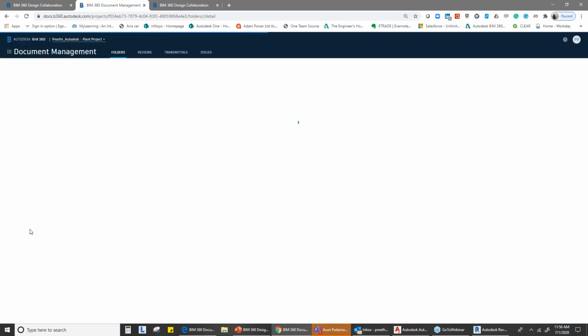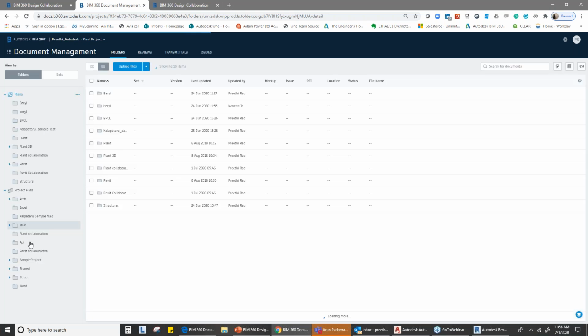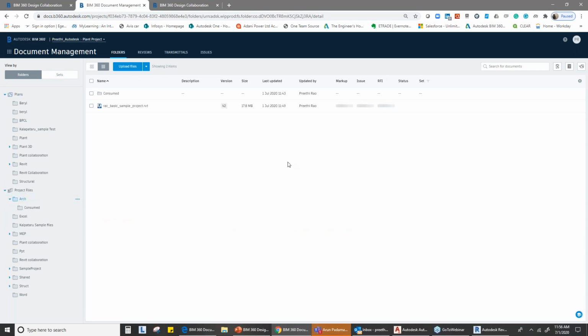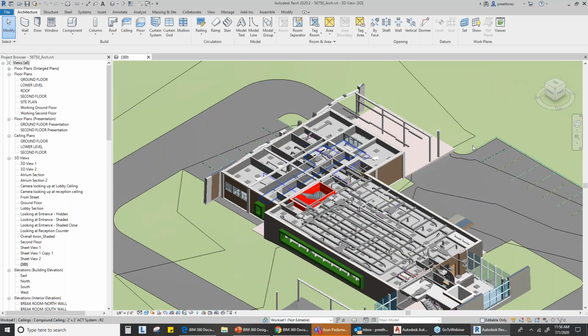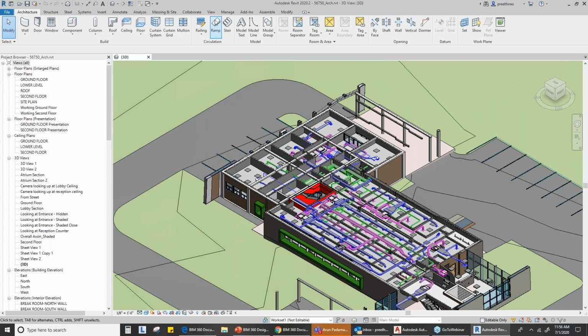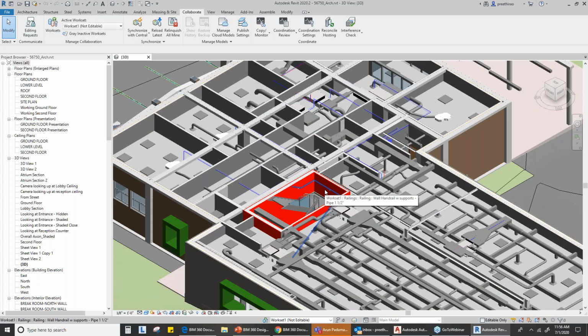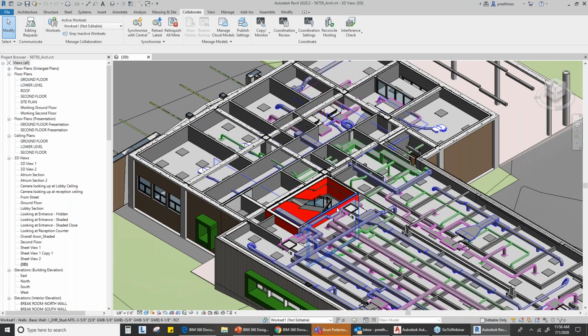got all the three folders which are ready. So you've got your architectural, structural, and MEP piece. So you see your MEP folder and structural folder there. Now, as soon as you collaborate any piece of information from Revit, this is the model which I collaborated. How do you collaborate? You go to the button called Collaborate, and currently I've already collaborated, so it doesn't show that option. But you press the Collaborate button and say that you want to collaborate on BIM 360.